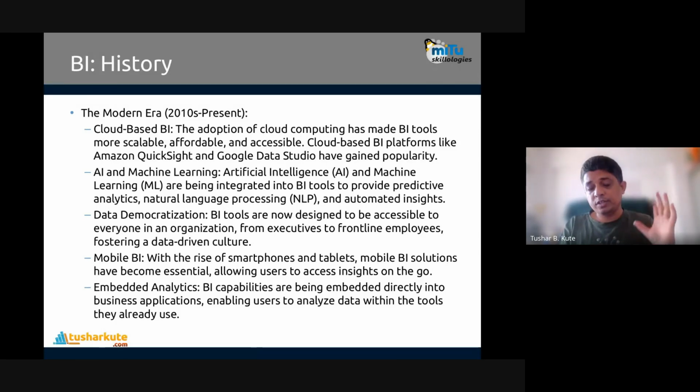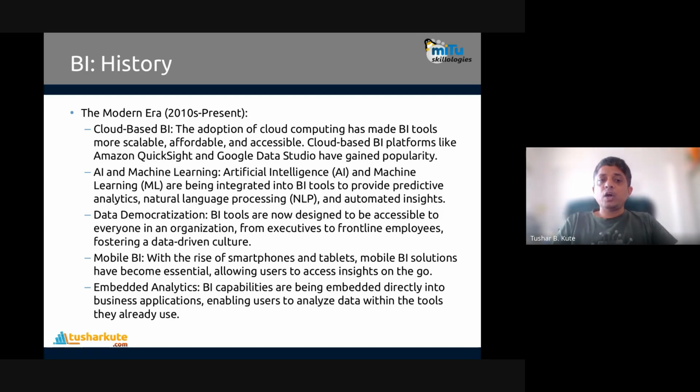And in the current generation, business intelligence is at its highest stage, where they are integrating many advanced tools and technologies, like the ones named here: cloud, AI and machine learning, data democratization. This is the future of BI actually. We'll talk about that in detail also. Then mobile and embedded analytics, which you are currently using.